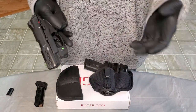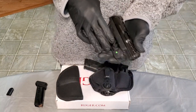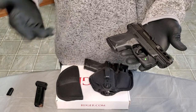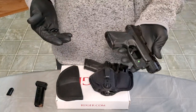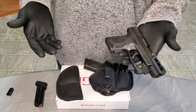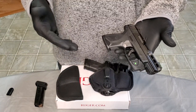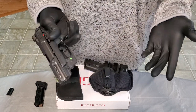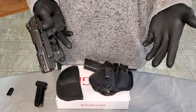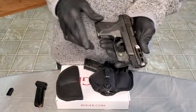You've got elderly people that don't have the hand strength they used to, but they want to be able to carry a semi-automatic — the capacity, the magazine change, and just the benefits that come along with a semi-automatic for carry. Not everyone can handle these micro-compacts with the tight slides. And in 9mm with a pretty decent recoil, some of them are pretty snappy.